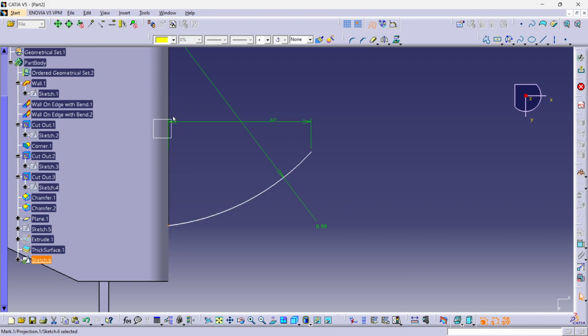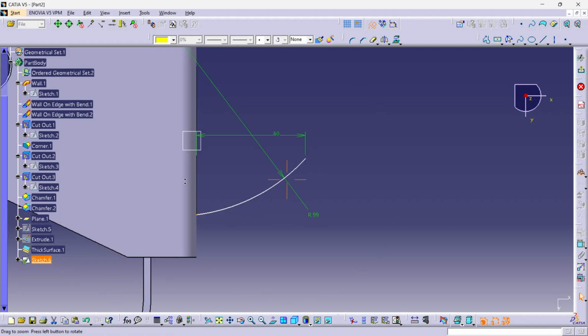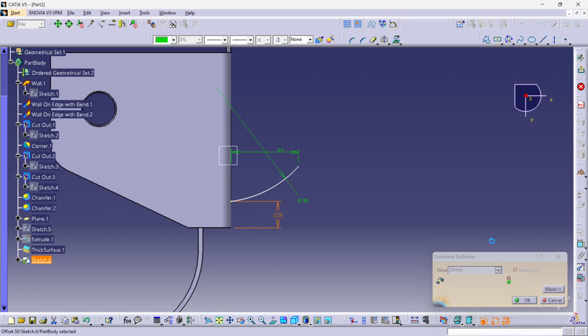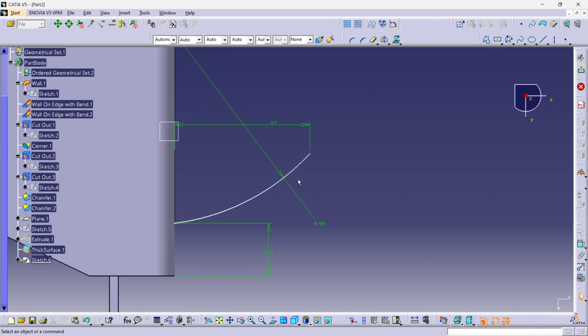Distance between this, okay, it's a reference, it cannot be changed, no worries. Yeah, good. The same process.